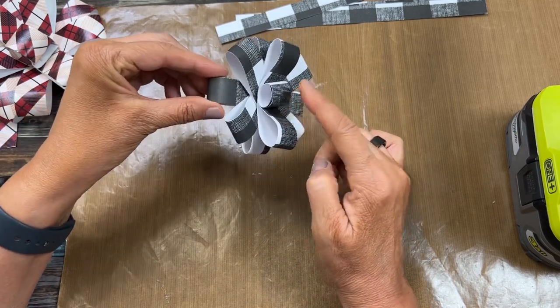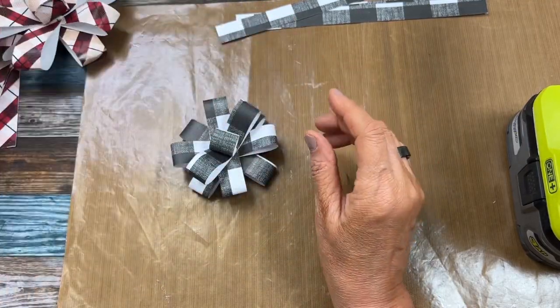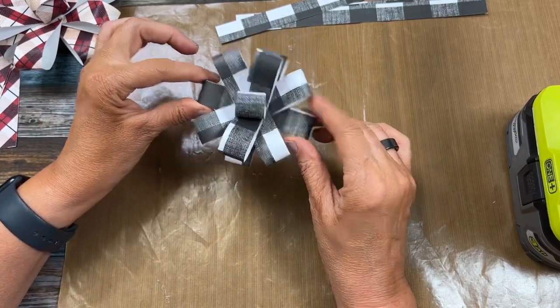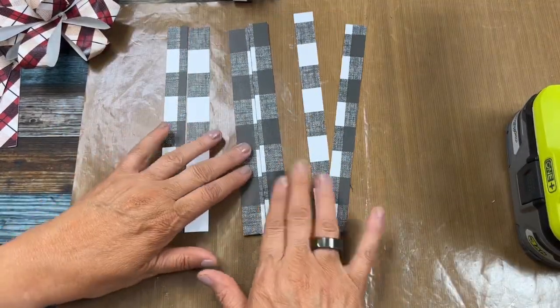This is not a full strip. The middle one is not. This one I put 2, cut it in half, put 2. I don't know if I really need that, but you can add as many strips as you want. Let me show you how to make this. It's really simple. So you just need 6 strips, 5, 6.